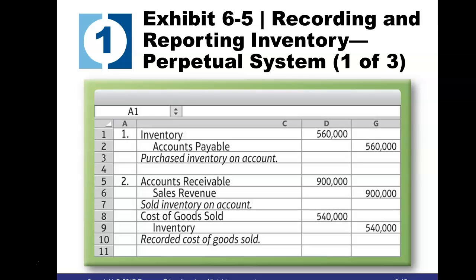So in this case, when we deal with a perpetual system, we have to make certain that we are constantly changing the inventory ending balance, because we're always reflecting updates for the invoices, the inventory that we purchase, and the inventory that we sell. And here are examples of how the entries would be recorded, assuming a perpetual inventory system is used.